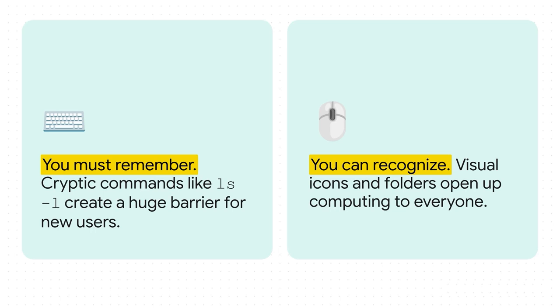Before the GUI, computers were this world of blinking cursors and cryptic text commands. You had to learn a whole new secret language. It was a huge wall for most people. The GUI just completely smashed that wall down. It took this need to remember a command and replaced it with the simple, intuitive ability to recognize an icon. And that one little shift, well, it changed everything.